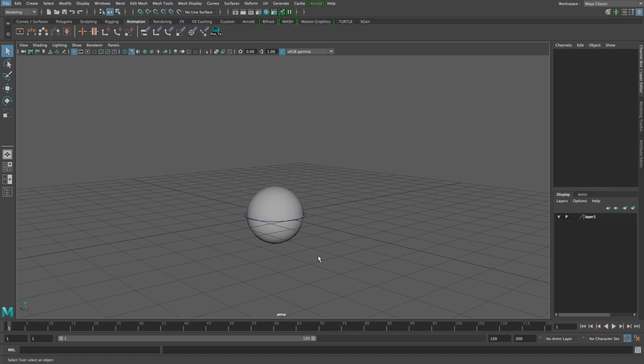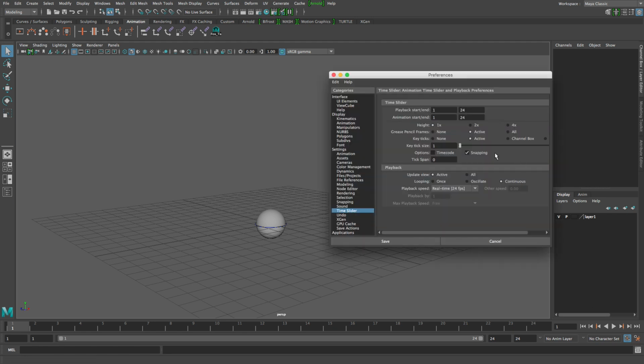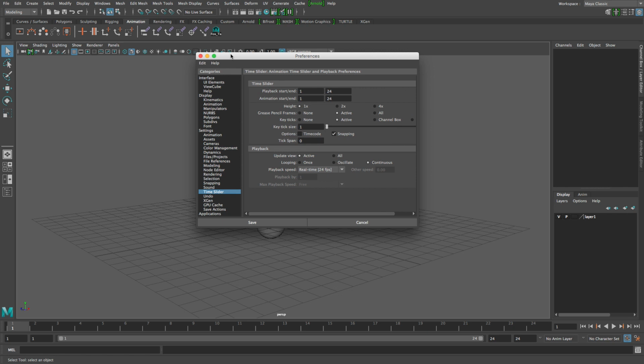Alright, now for this animation, we're going to have it be about a second long, which translates to film as 24 frames. So I'm going to go ahead and set my scene to 24 frames. The next thing I need to make sure that I have set is the playback speed. So we're going to go down here and click the little orange man running from the flying gear. And that's going to open up our preferences, specifically our time slider preferences.